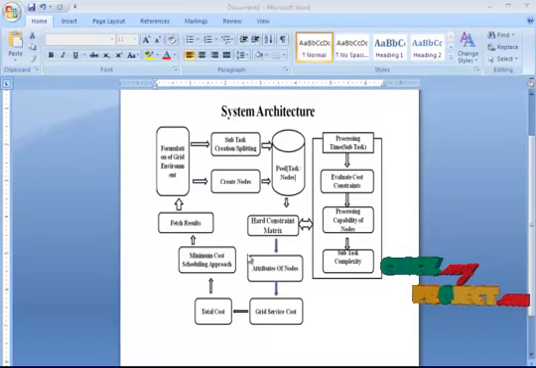Now we are going to see the flow of this particular paper. We need to frame the grid environment initially, and after that we consider subtask creation and splitting. Everything will be taken care of by the server, that is the RMS server, and after that all the tasks that have to be scheduled will be pooled. After that we take the constraints such as processing time, the length of the task, everything.